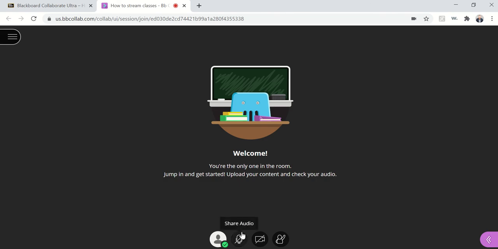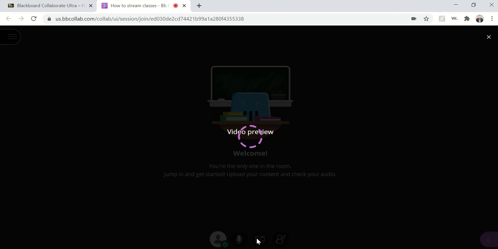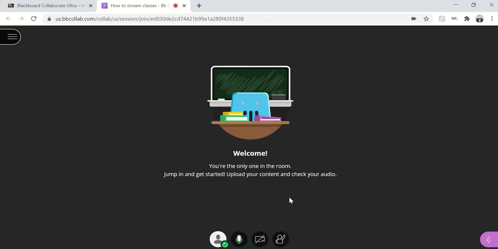They are able to join in to the Blackboard Collaborate session. Initially, there are going to be some things that you are going to want to do. If you are going to be sharing your audio, sharing your video, you can do that at the bottom of the page. So share audio, share video. So now you can see the video has moved down to the bottom corner. You can share video in the center if you wish, and I'll show you how to do that on the tab here in a minute, but it's going to default down here to the bottom of the screen.